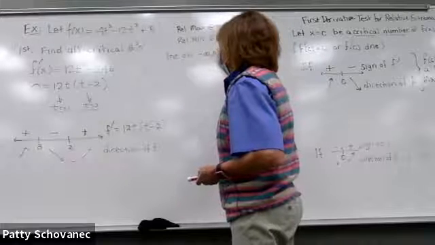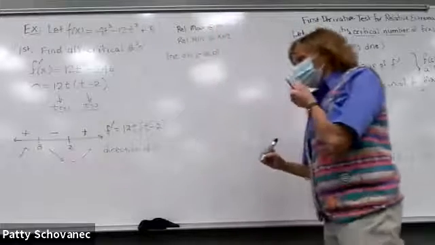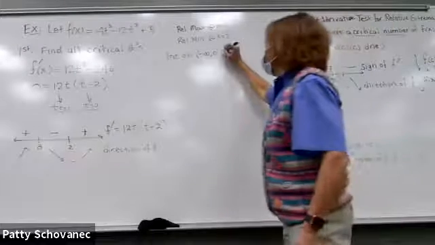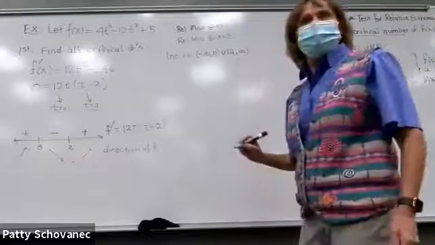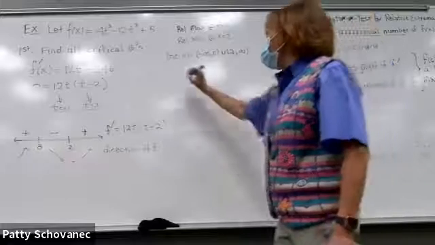Let's write that as intervals, that it increases on the interval to the left of 0. So from minus infinity to 0. And then again to the right of 2. So I'll write that as from 2 to infinity. And then it decreases between 0 and 2.